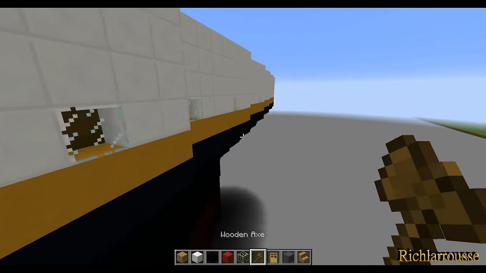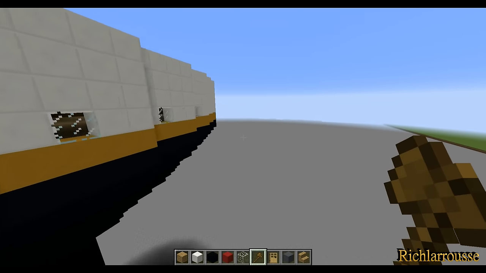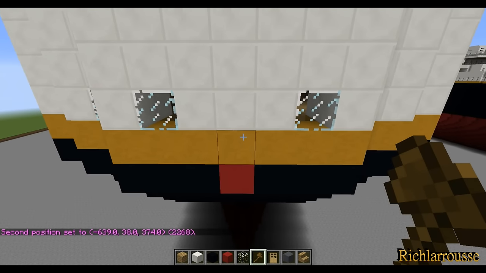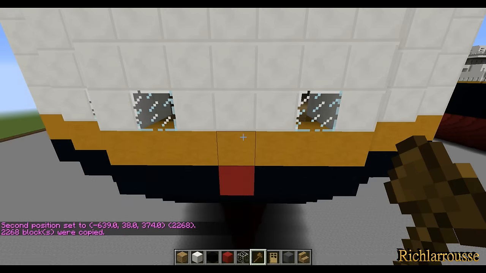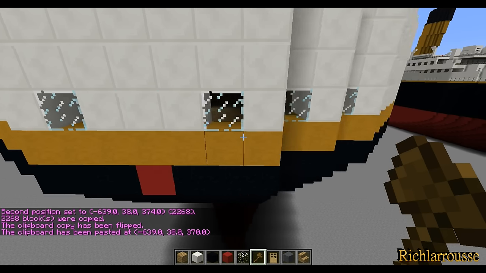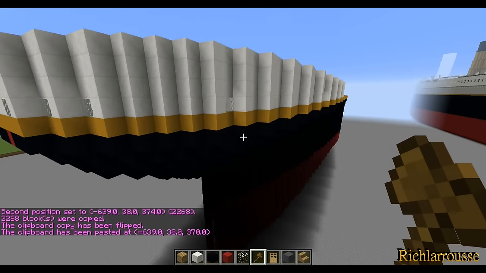I'm just going to use the copy paste to flip it to the other side. And then we'll be okay for there. So up to there, use copy, flip, paste. There we go, that's the windows added that side as well.